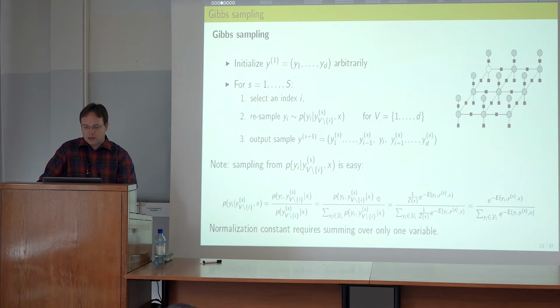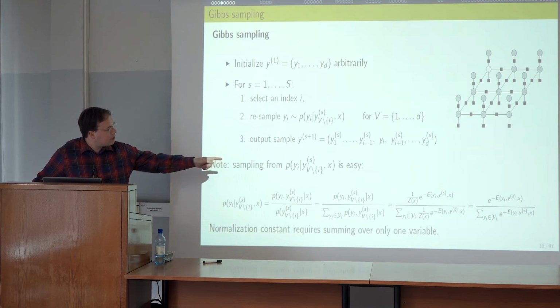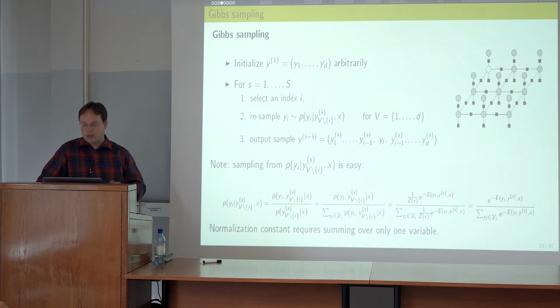Now we know that this probability is 1 over a partition function. We cannot compute this probability, right? We don't know the partition function. But we know that it's 1 over the partition function times the exponential of some energy, and the energy is something we can compute. And the bottom is the same. We sum over the states of partition function e to the minus energy. And now the magical thing of all of these sampling techniques, the MCMC, is that the partition functions will cancel out in numerator and denominator. So we don't need to know what the partition function z of x is, because it cancels out anyway.